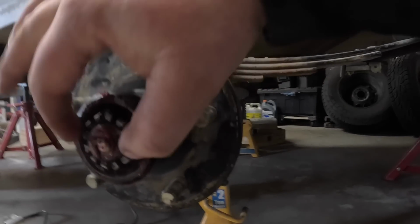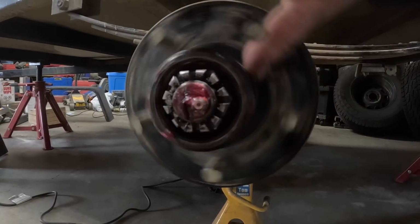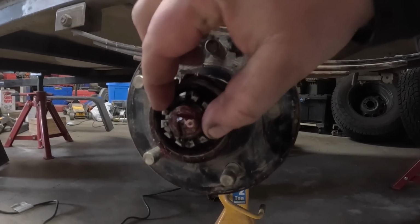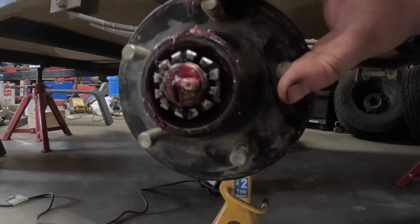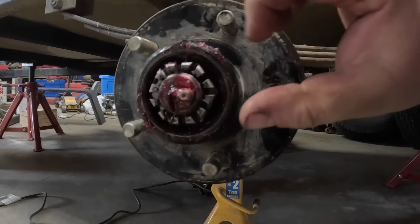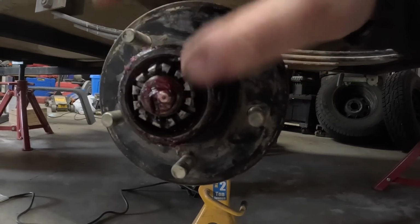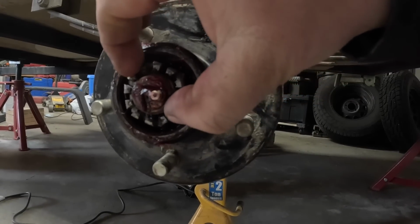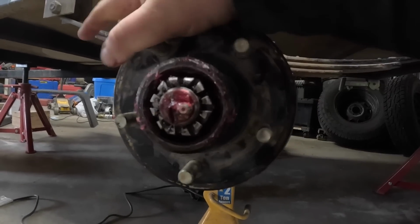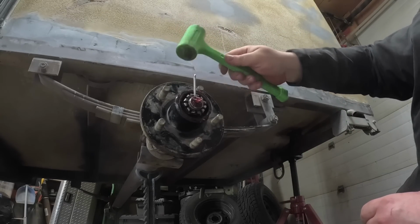So setting up your preload is kind of a fine line. You want like a slight drag, but you also gotta compensate for grease on the bearing. It feels actually really good there. So I think I'm gonna stick, because I got, see it backed off a little bit there. I'm gonna go a little bit tighter. Use my toy hammer.